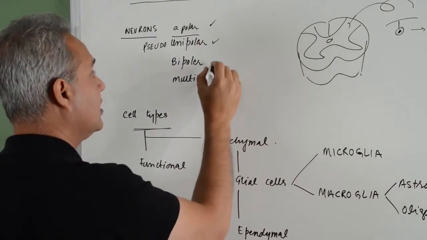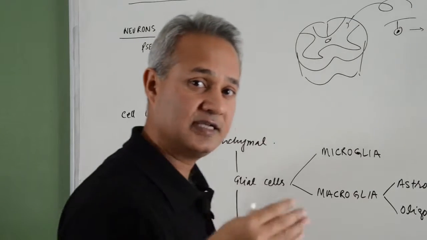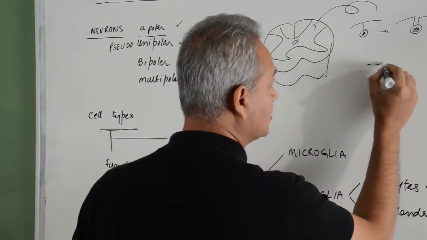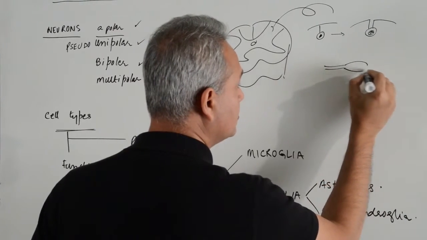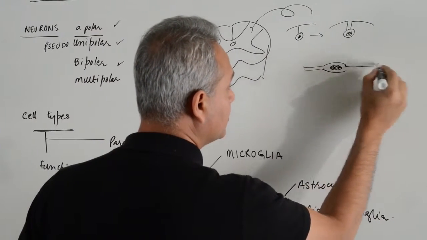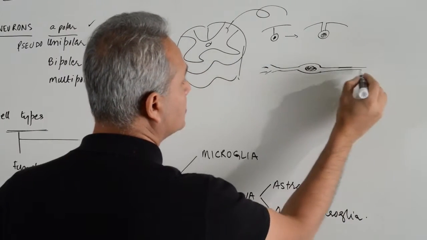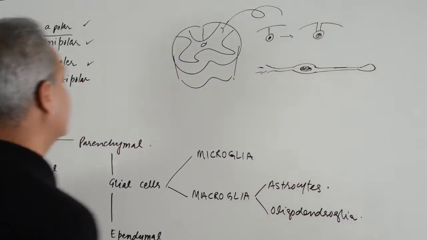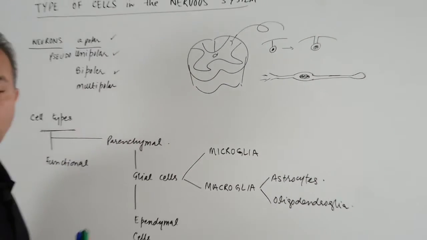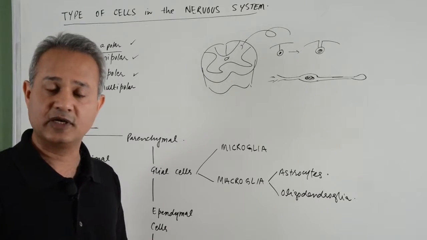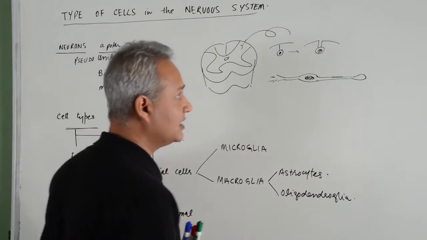Apolar, embryological. Bipolar, vestibulocochlear cells or the hearing cells, these are bipolar. So they actually are true bipolar. They have one axon, and they have two primary fibers attached to them. So these are bipolar cells. And then multipolar, all the rest of the cells: the majority of the cells in the nervous system and the spinal cord are multipolar. So how are they structured?